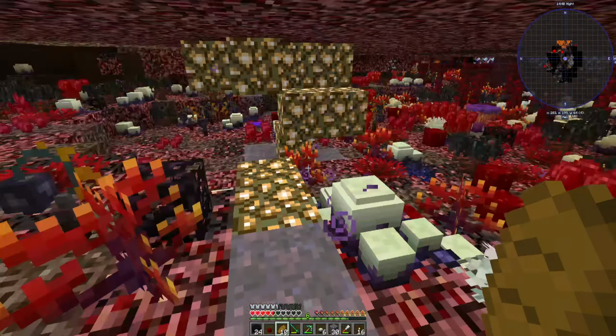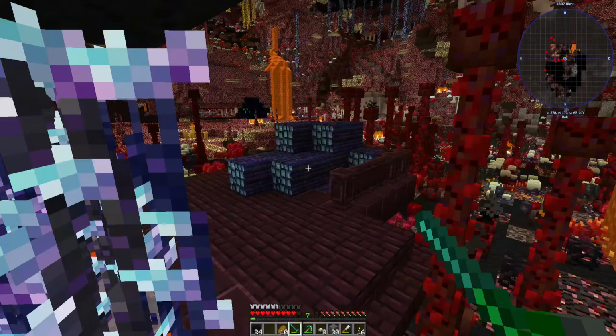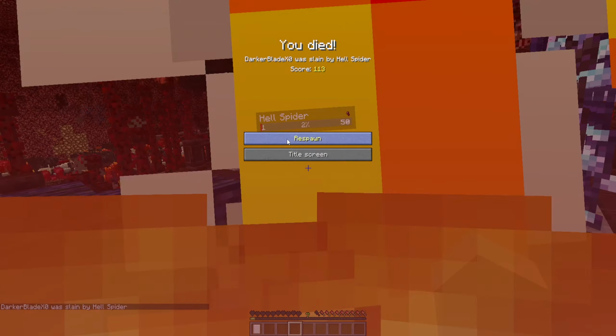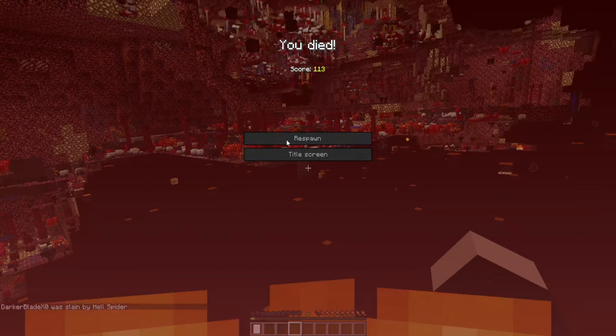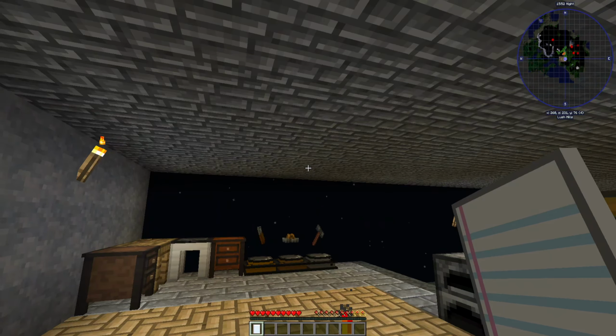Looks like there is a structure over there though. But yeah, I know we need some of these eyeballs for another one of these quests. Well, let's go ahead and investigate the structure. Ow, what is this? And we're dead. That jump scared me so hard. Somehow we're still on fire in the afterlife. My game is just straight lag right now.